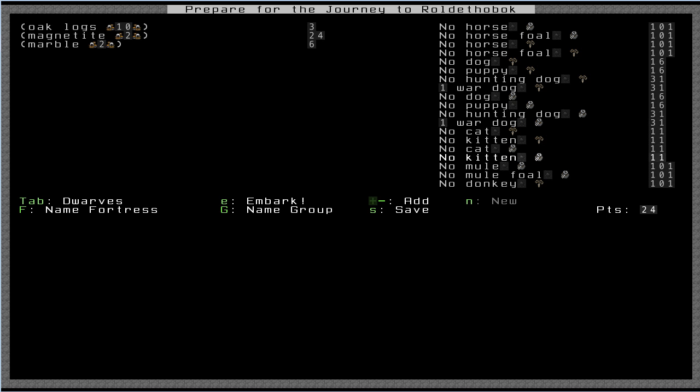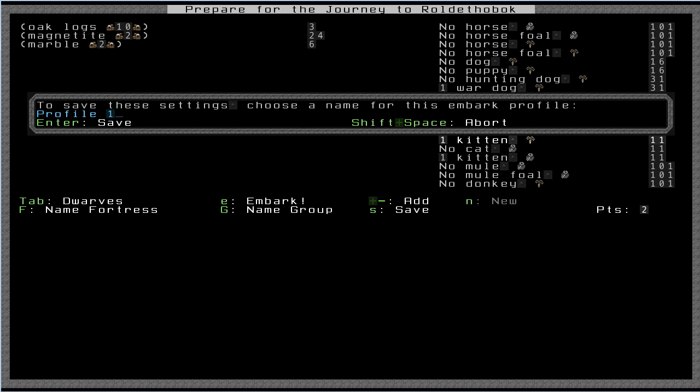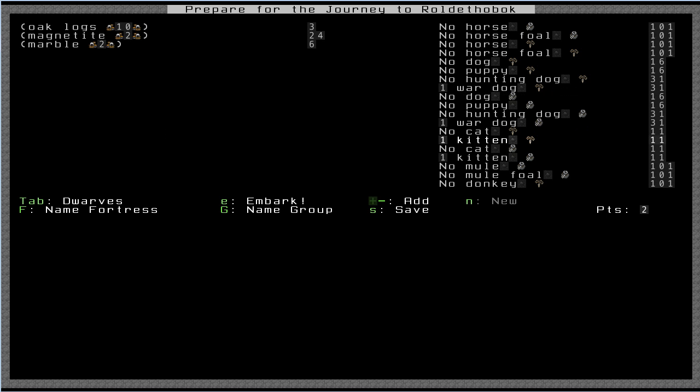I'll take a male and female kitten. And there we go. I'm going to save this Embark profile, because I'll probably end up reusing this at some point when completely destroyed by either drowning in the aquifer or, I don't know, killed by haunted bad things. So we'll save this, and I'll call this Steel Starter. We'll save that.